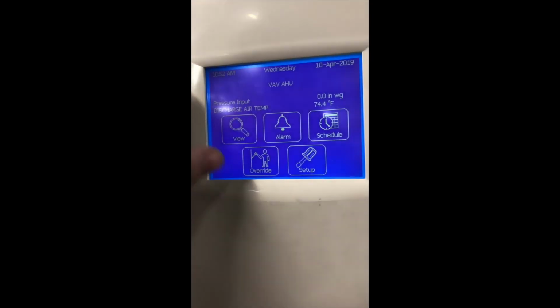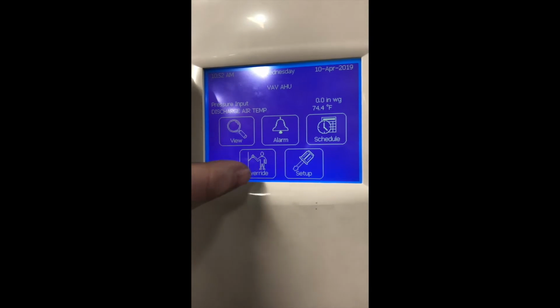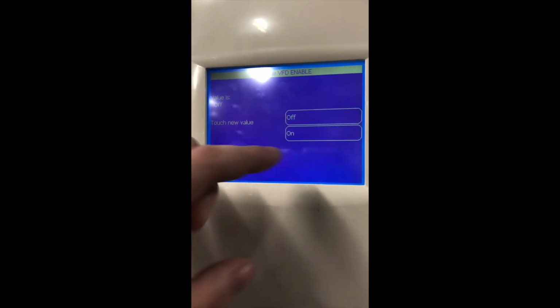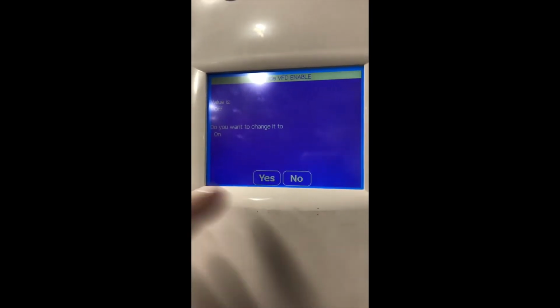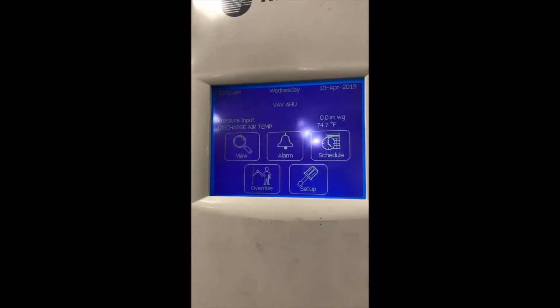Alright, so we're going to talk about the supply fan start-stop override, which is a binary output. So if you want to override, we go to this panel here. We're going to hit override. We have 3 options. We're going to go to override a binary output right here. We're going to have 4 more options. We want to go to VFD enable right here. And then for these 2 options we want on, and it'll ask if we want to change, but for the sake of this video we're just going to say no, we don't want to change. And it's as simple as that to override your start-stop for your binary output fan.